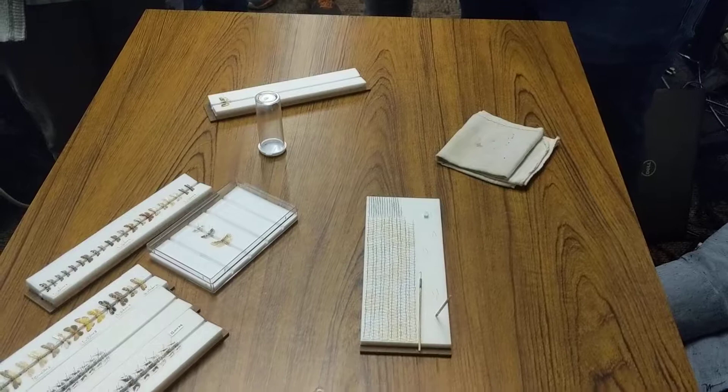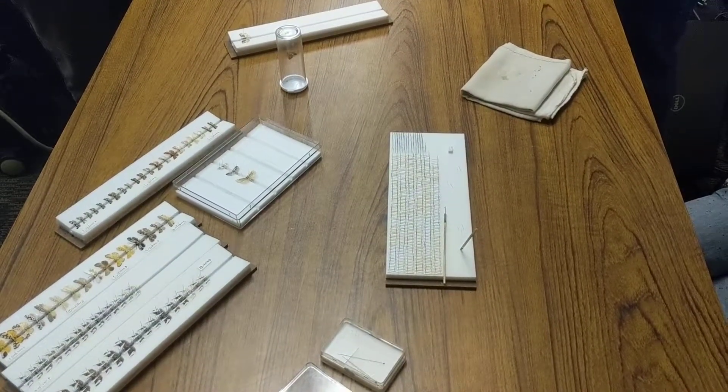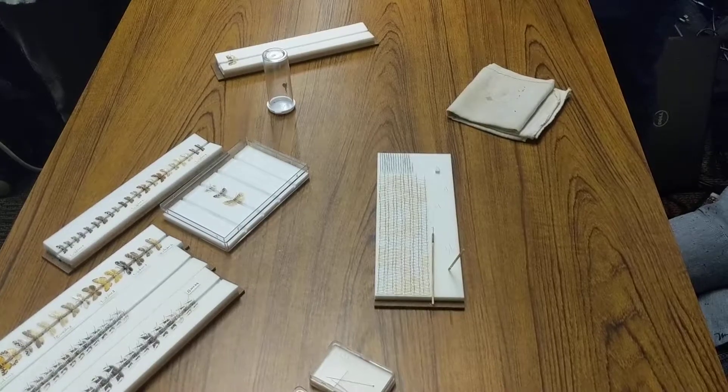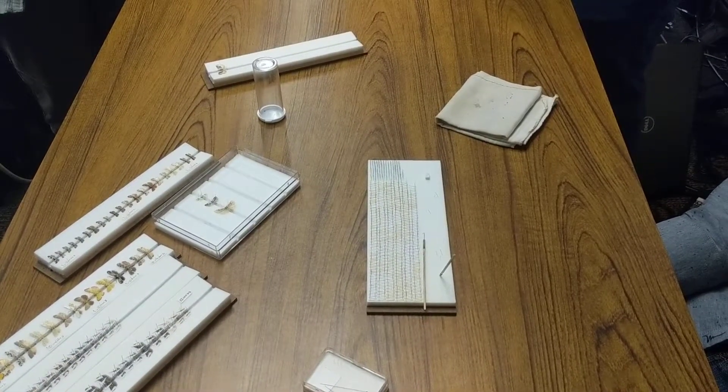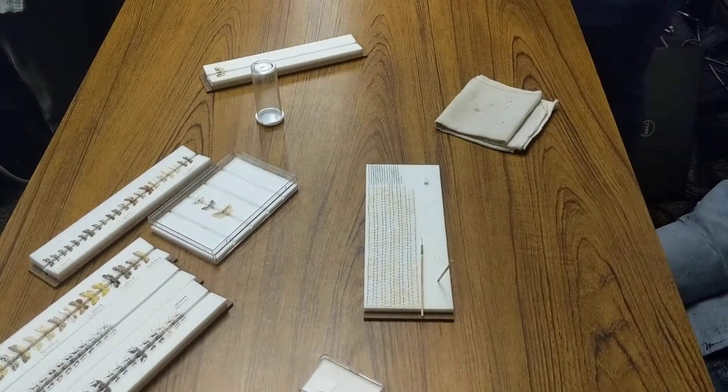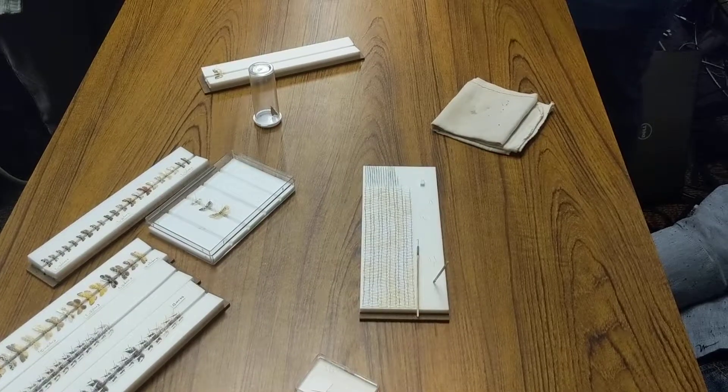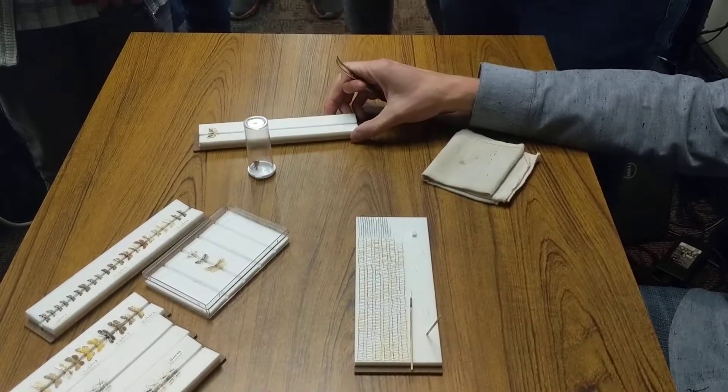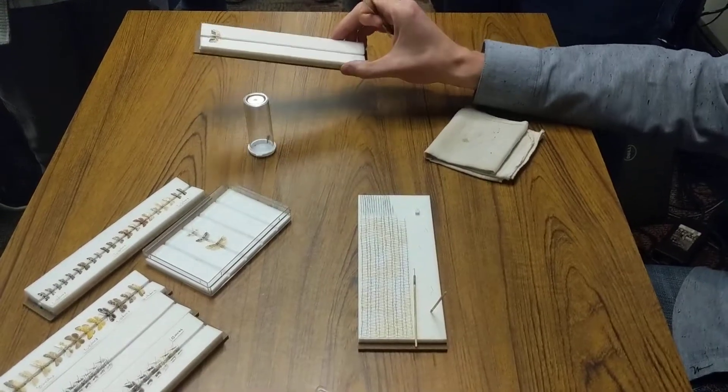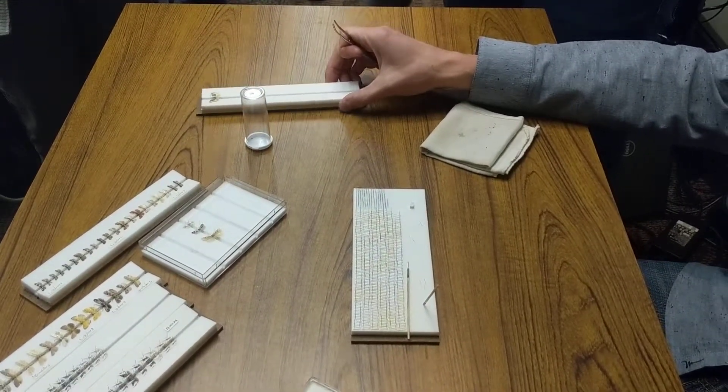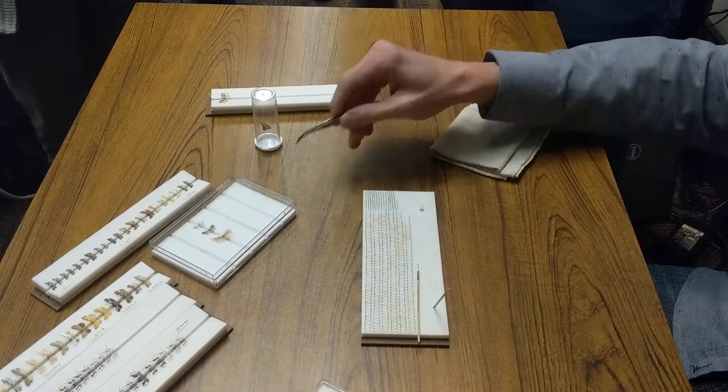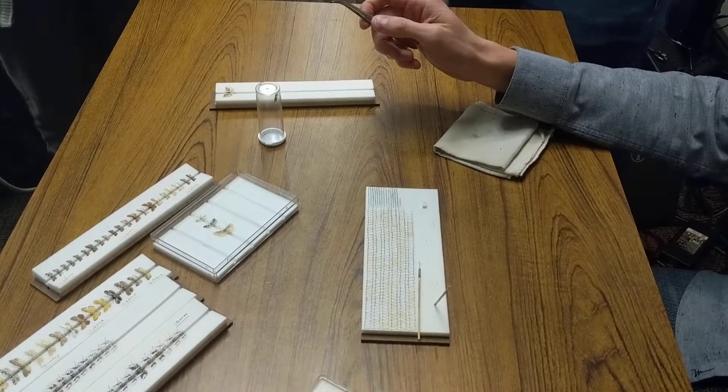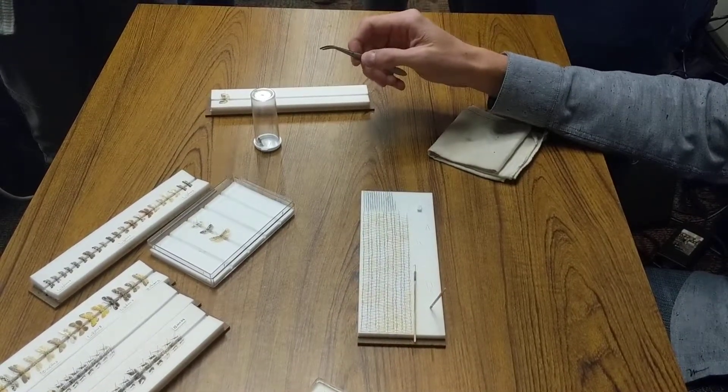Like that marijuana pest I was talking about yesterday, the Grapholita delineana, they reared a bunch of them—great, I'll go get them, I'll spread them up, nice museum specimens. They threw them in the freezer and left them for like a week, and they're done for. So I just put pins in them and double mounted them, and that was good enough. Like I said, like Chris said, this is more effort than most people are interested in. But if you're doing a lot of taxonomy, it's nice to have really good specimens in order to photograph and dissect and see the different characters that you can't maybe see in something like that. It's way more pleasing to look at when they're done.